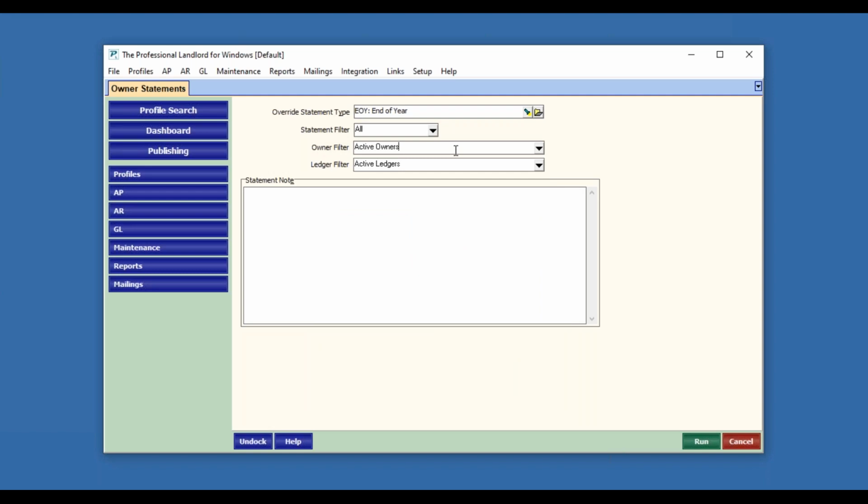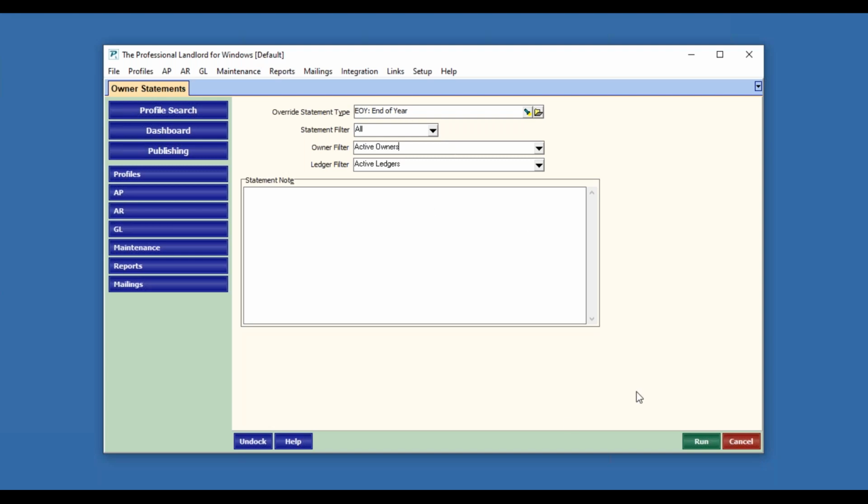Keep in mind that status doesn't matter when you're doing your 1099s, but it does matter when you do your statements or your reports. So if the owner is marked inactive, it's not going to do a statement. It will still do the 1099 if they've had the income through the year.